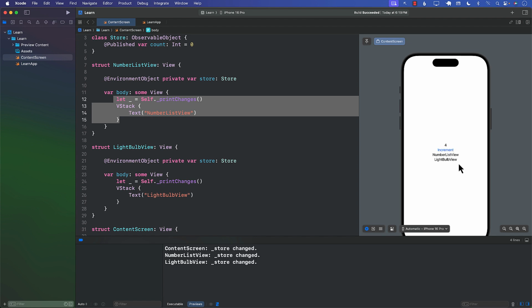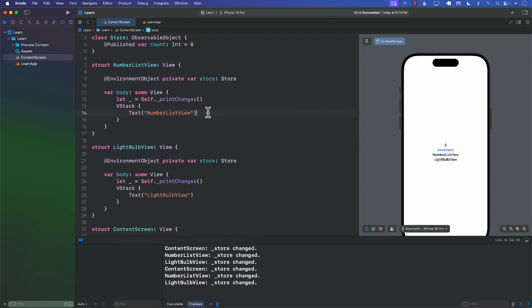Now, in this case, re-evaluation is pretty fast because the body of the number list view and the light bulb view is really nothing there. But if these two were really big controls with a lot of other stuff going on, then it can get problematic.